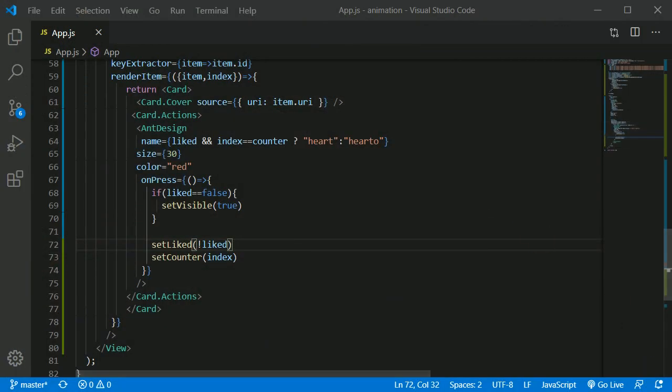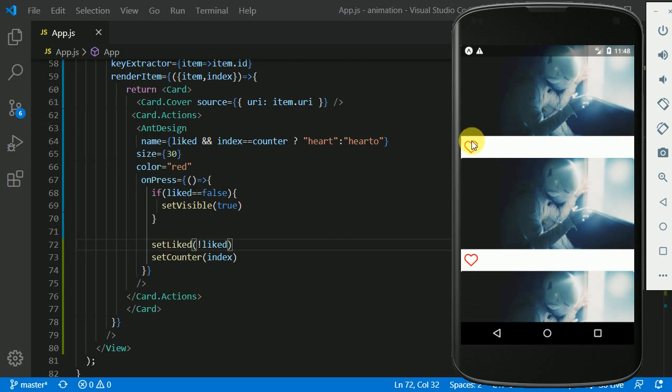Okay, now if I click on this, you can see this particular card is being filled, right? This heart is not being filled in all the cards. Only the heart of this particular card is being filled. If I click on this, again this heart becomes unfilled, right? Again this becomes filled, because we are just working with the front end. We are not persisting that we have liked this card. So yeah, this is the default behavior, but for now we are not doing anything related to backend. We are just understanding the animations, and that is okay.